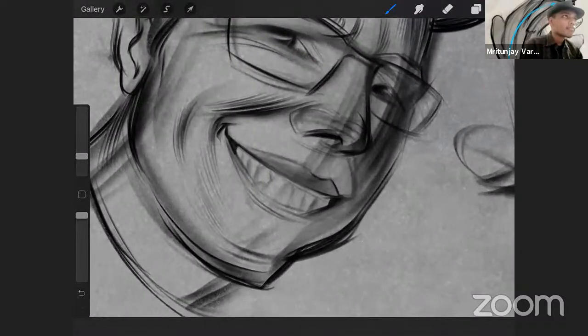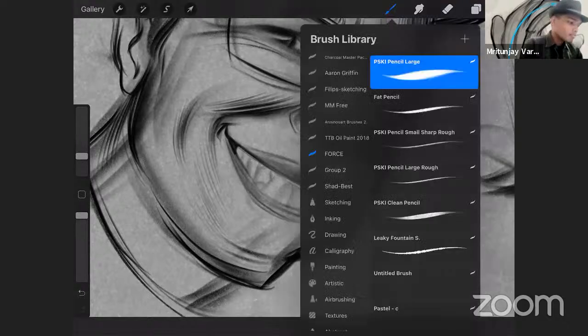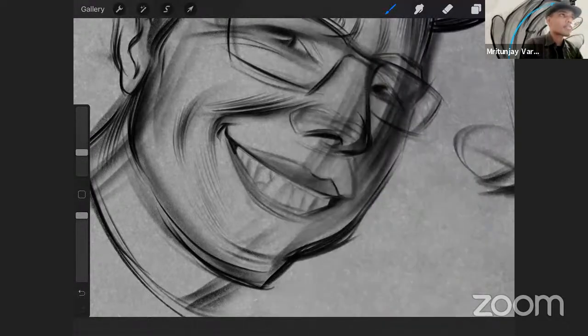So I learned these sorts of things, like quick block-up techniques, that can show you more expression in less time.